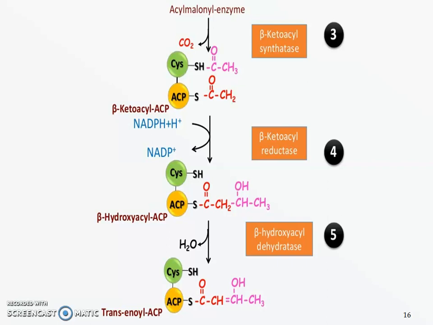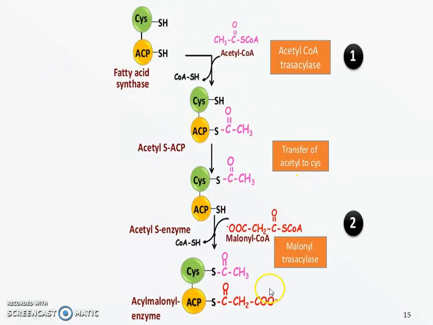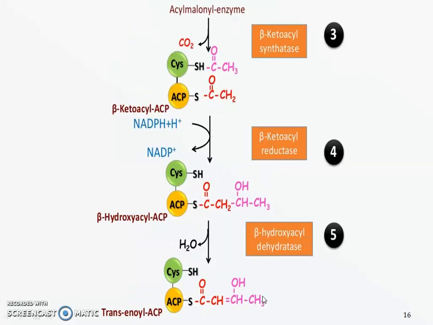Okay, so on the next slide, the acyl malonyl enzyme reaction is catalyzed by beta ketoacyl synthase, where the acetyl unit attached to cysteine is transferred to the malonyl group which is bound to the ACP. The malonyl moiety loses CO2, which was added by acetyl CoA carboxylase. Thus we can see the removal of CO2 from that ACP, so that the CO2 is never incorporated into the fatty acid carbon chain.